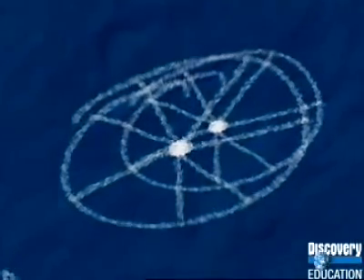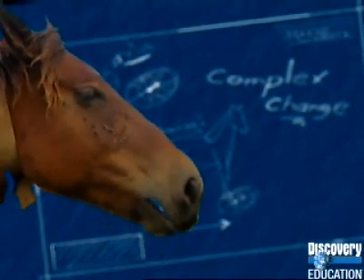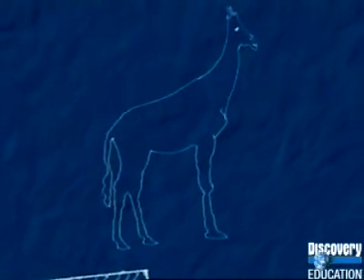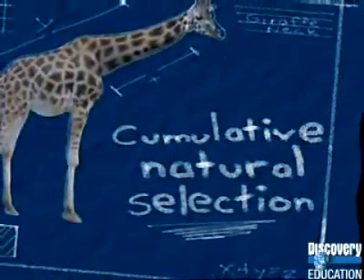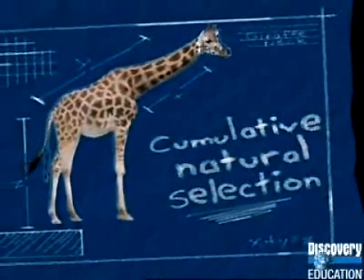Wheels are a complex change. They have to be round. They have to have axles and so on. So even if a wheel mutation occurred, it would be unlikely to happen in one step. But complex changes can occur through an accumulation of smaller changes that accrue over generations rather than in a single mutation. This kind of cumulative natural selection can design anything, no matter how complex, provided there is a possible sequence of many small steps leading up to the complete complex design.